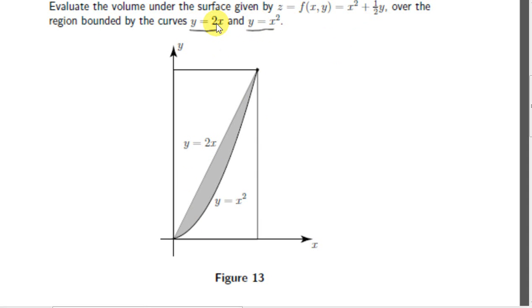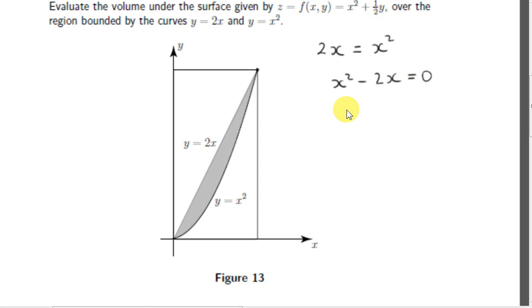Now at a point of intersection of these two curves, the y value is the same, because it's a point on both curves. So we need to solve between these two curves. The y value is the same, so we just put 2x equal to x squared. If the y's are the same, then 2x must equal x squared. So we just need to solve this equation.